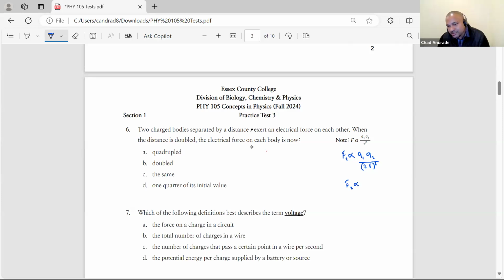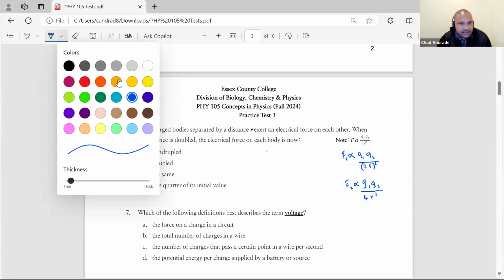F2. By the way, you guys don't have to do this. This is me showing you with math. I think some of you probably already know what the answer is. If you know what the answer is for this question, let me know. Does anybody know what the answer is here? I think you guys are probably seeing it now. I'm doing the math of it.